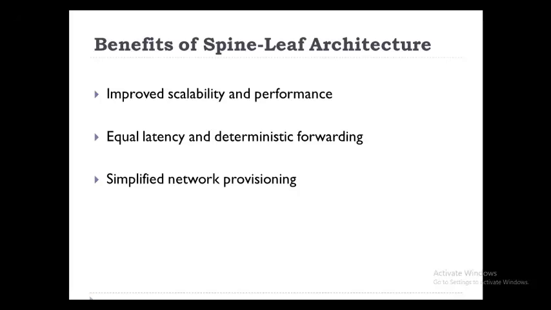Improved scalability and performance. How? If you want to add more endpoints, you need to increase the number of leaf. Add more leaf. If you want to increase the performance, then add spines. Add more spines to improve the performance. Add more leaf to increase the size. Add more EPGs, endpoints.